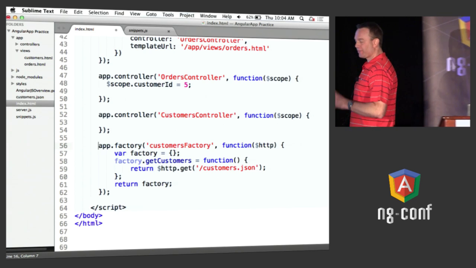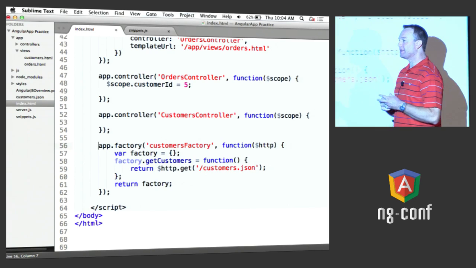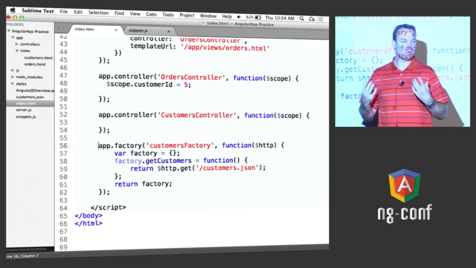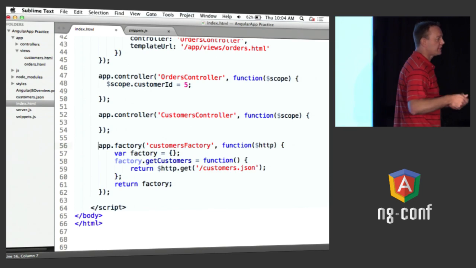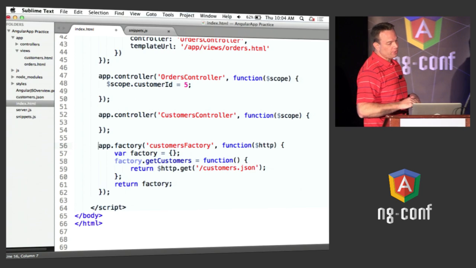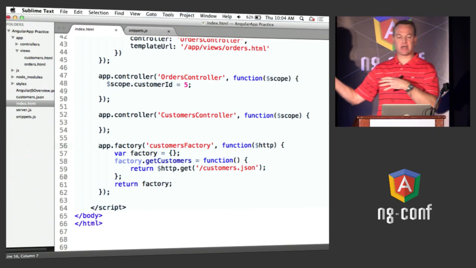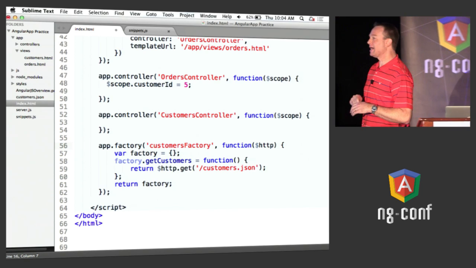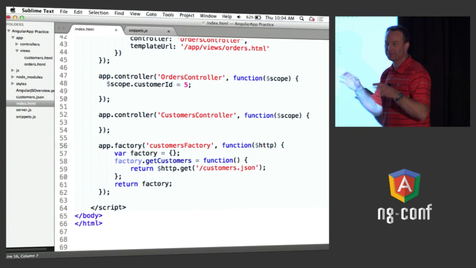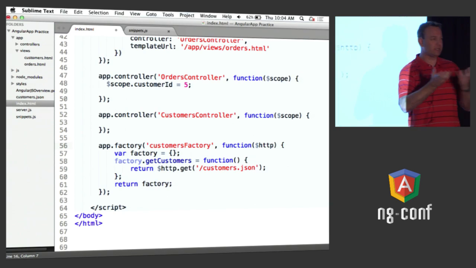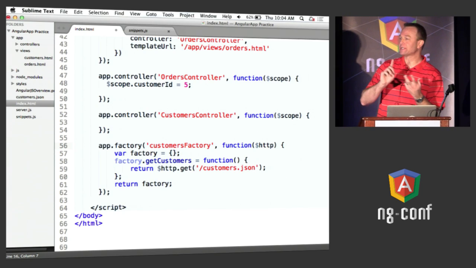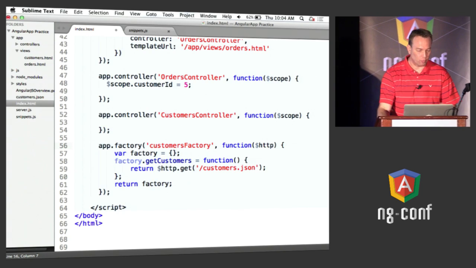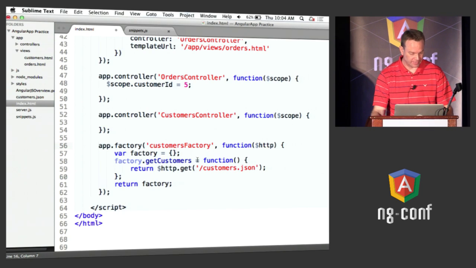Now, there's kind of three general main concepts you could use here to do reusable functionality. Really, what we're talking about here is a singleton, single instance in memory. And so, like Ajax calls, I like to put in factories. Things like business rules that you're reusing across controllers. Really, anything you want to reuse across something is a great candidate for either a factory, a service, or a provider. And I won't have time to go into what those are, but I'm sure some of the other talks will cover that.